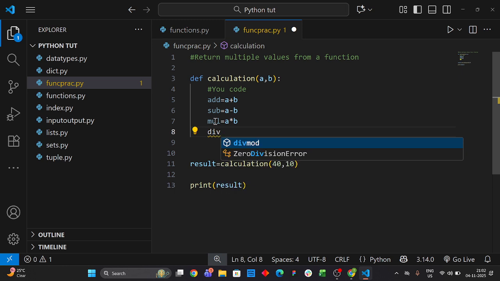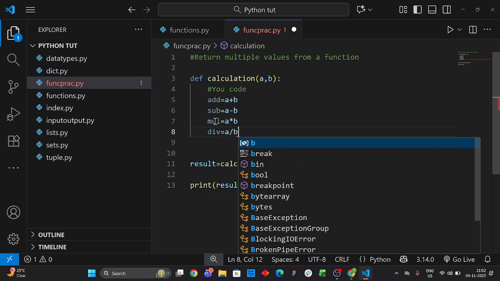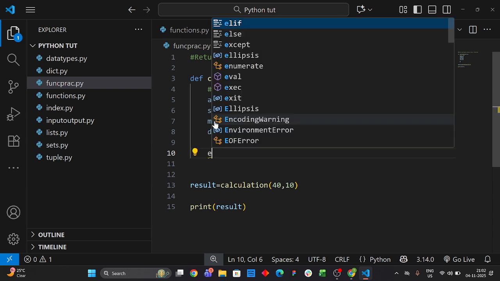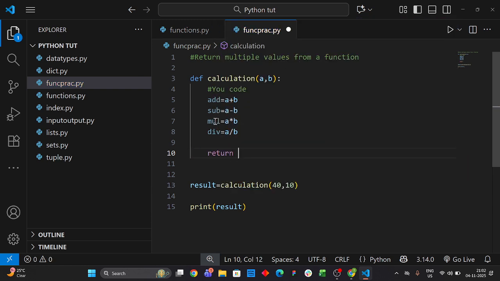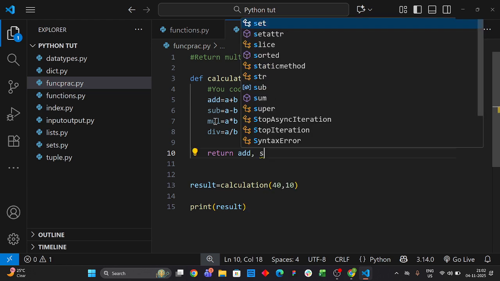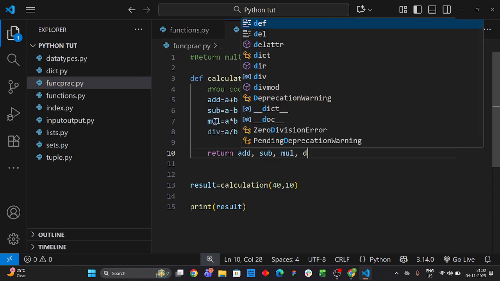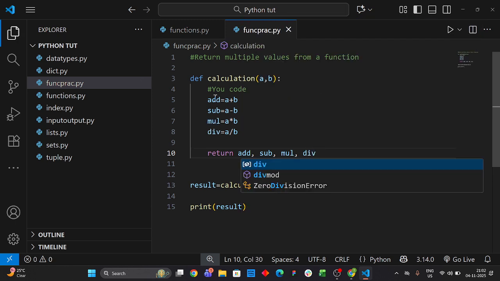That's a div equals a divided by b. Okay, and then what you will do is return these values. Return add, sub, div.